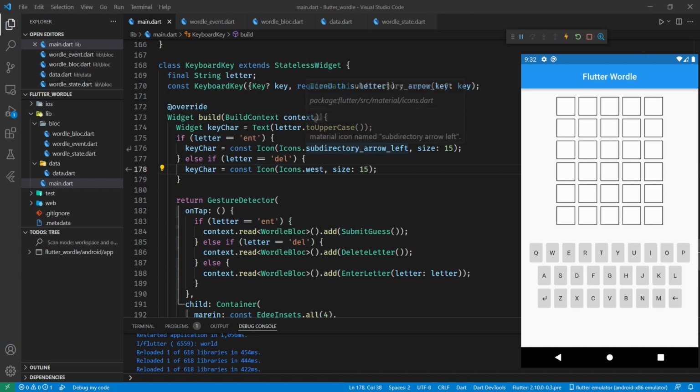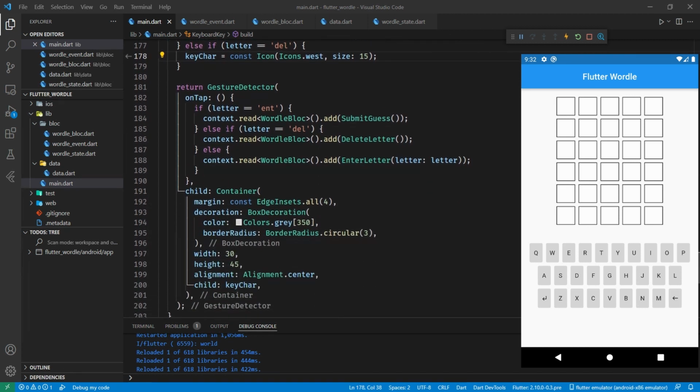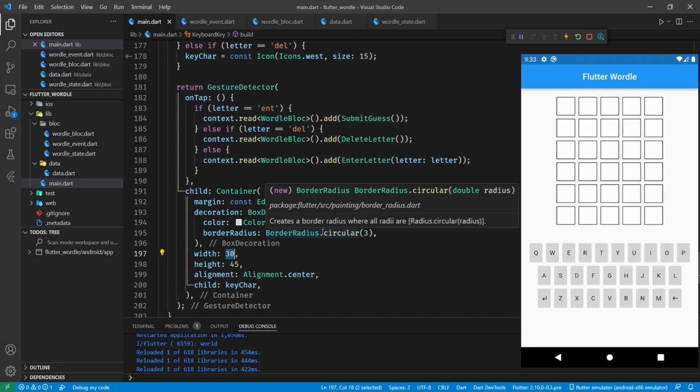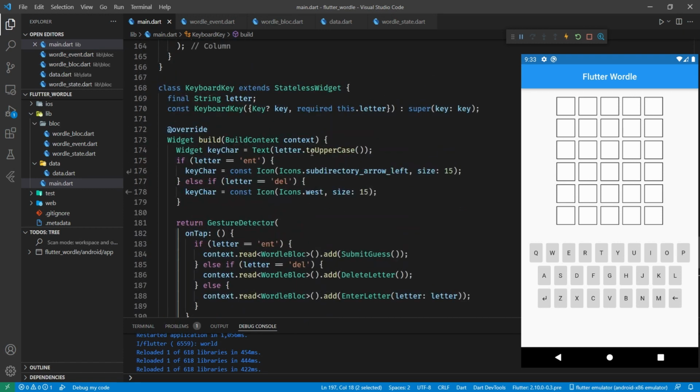You could also change the size. You could also put here and make the width of those two a bit bigger if you wanted. I'm going to leave it as is. Okay, so then we type in our word, enter, not a valid word, oh yeah. Let's try world, which happens to be the right answer.